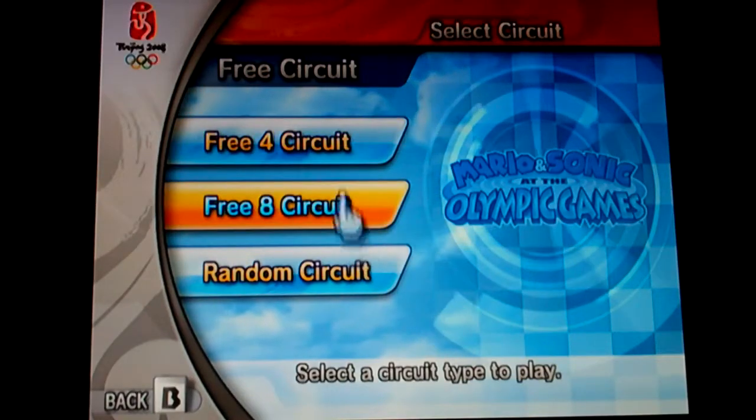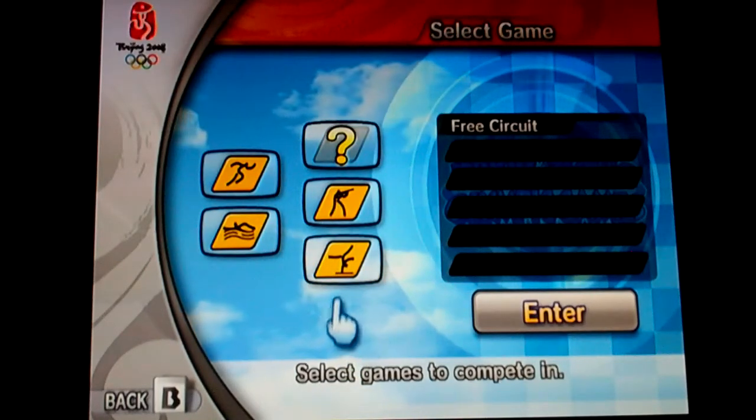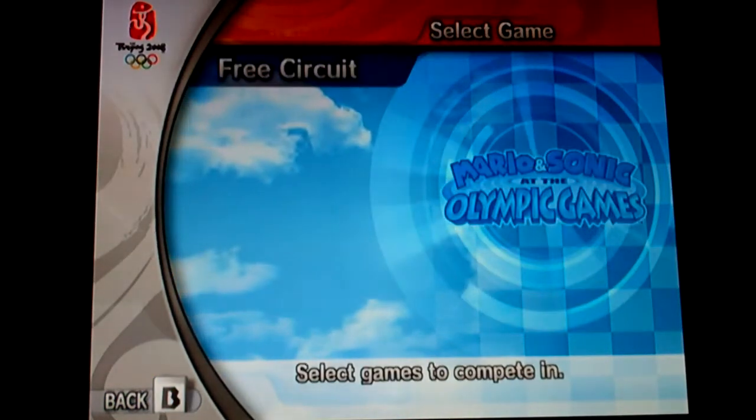And when you choose one of these 2 circuit options, you have to choose from 3 to 5 events, and you can only choose from the ones you've unlocked so far. Yes, I said unlocked.